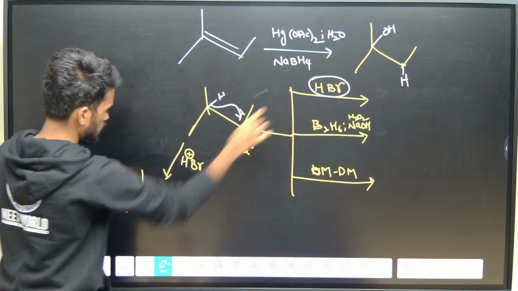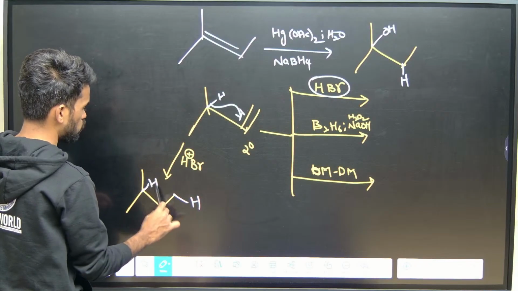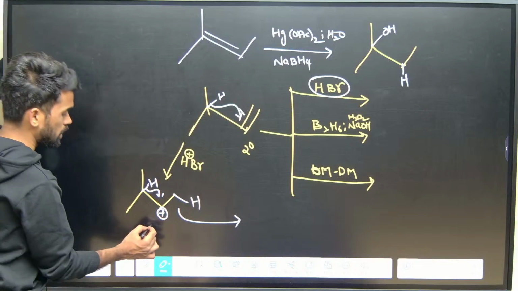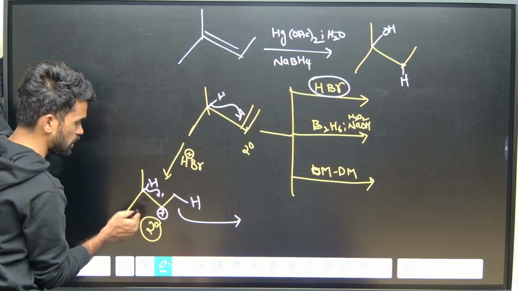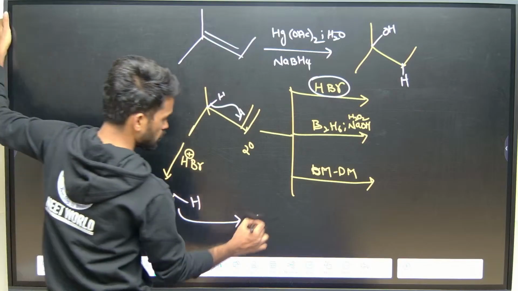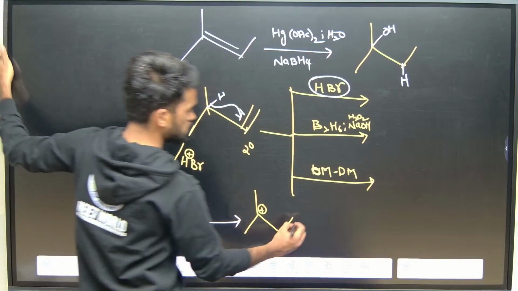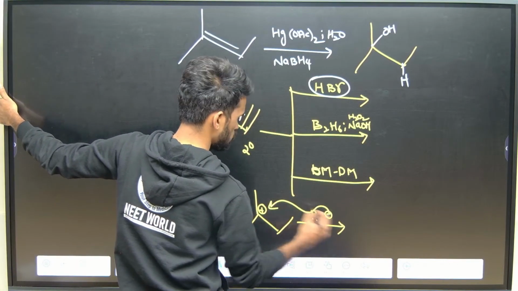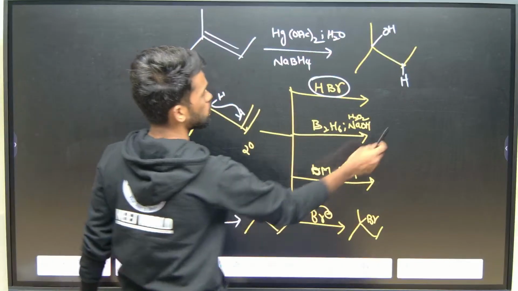So this alkene will take it and give a positive charge on this carbon, and the hydrogen here will migrate onto this secondary carbon. Why will it migrate? Because the secondary carbocation is less stable. So if this hydride ion shifts, you can generate a tertiary carbocation. Like this, you got the tertiary. To this we need to add bromide ion, like this. So this will be the product in the first case.